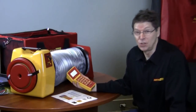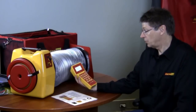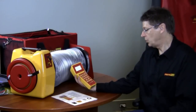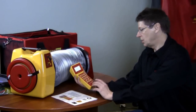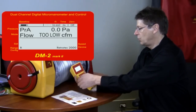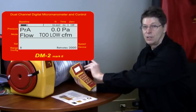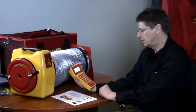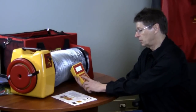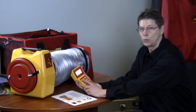Now I'm going to talk about some of the features of the gauge. The first thing you'll notice is how easy it is to see the display. When you're entering data or using different functions, the display changes to give you a lot more information. That's adjustable — it's adjustable how long you have the display in large and then small. We can run in a whole series of different modes that will display your results according to all of the standards currently in use worldwide.